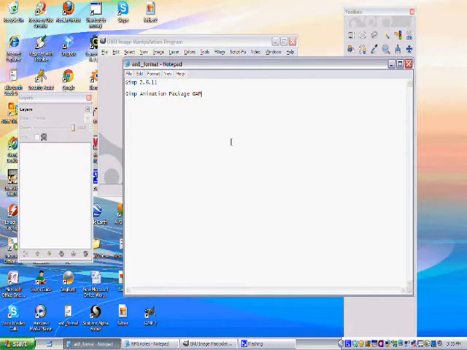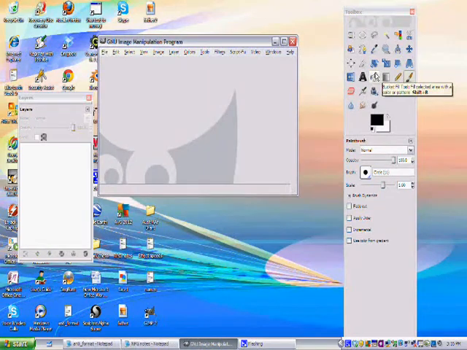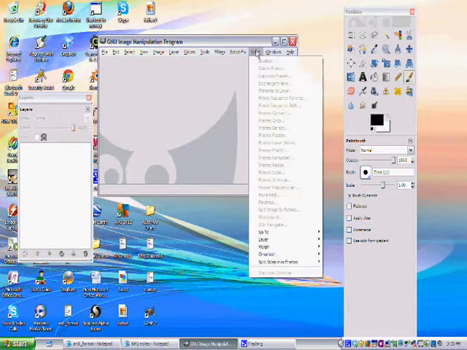You're also going to want to get the Gimp Animation Package, also known as GAP, and install that. That's a plugin that will give you the ability to have multi-frame animations and onion skinning and all that jazz. When you've installed it correctly, you'll know it because you'll have this video menu up here.